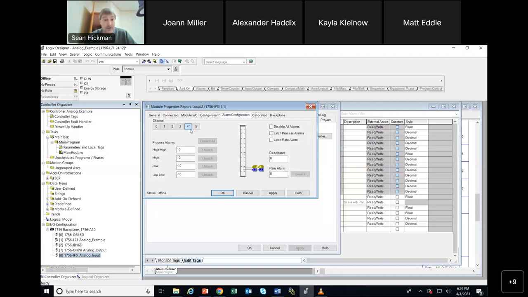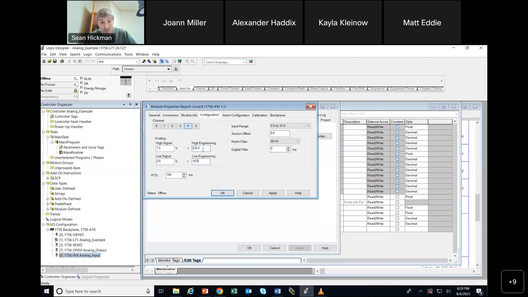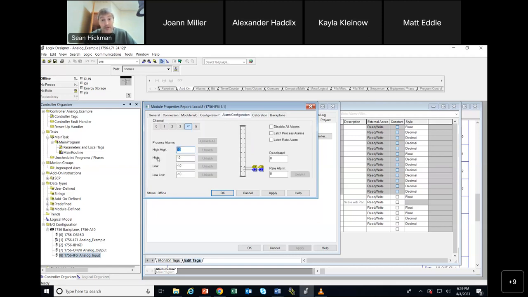And then you have your alarm configuration, where on that channel you can set high, low, and low-low alarms for when it's reading, not the voltage, but your weight or your temperature. Let's say the temperature gets too high. You can set an alarm configuration so that if it gets to 220 degrees, an alarm comes on. Notice how it set the high alarm here, and the low alarm might go at 40 degrees, and the low-low here might go at 30 degrees. So if we were doing temperature, what this is doing is giving me an alarm based on the temperature.